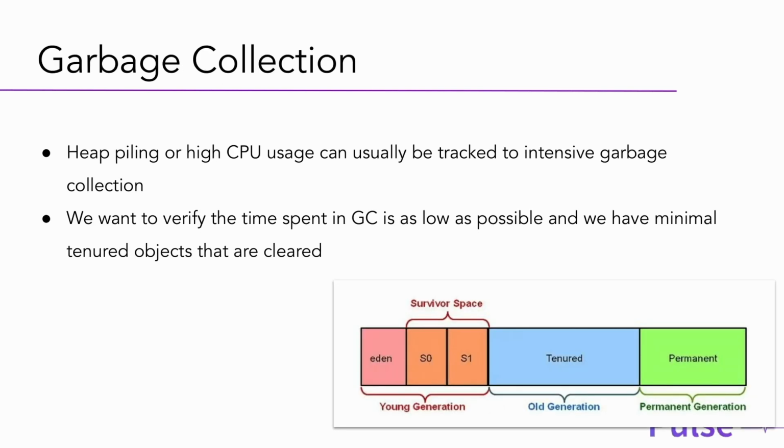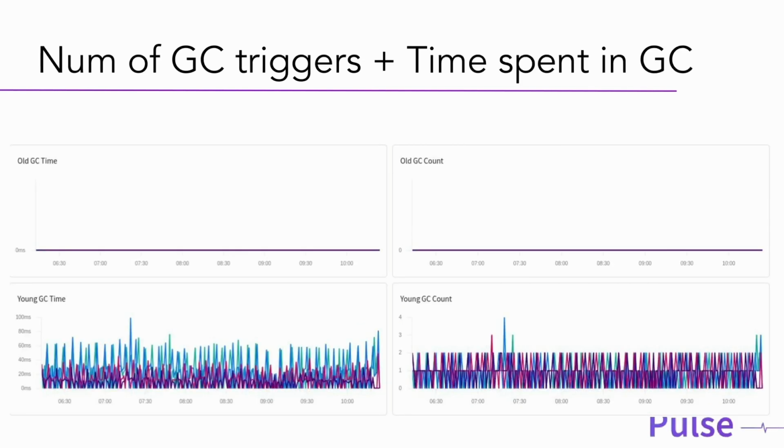Those downs, the spikes down that you saw, this is basically garbage collection, the GC. I'm not going to go into how GC works exactly, but the idea is that we're going to clean up objects and free up space. And we want to also monitor GC. We want to make sure that most of the GC cleanups are going to happen on the young pool and not the old pool.